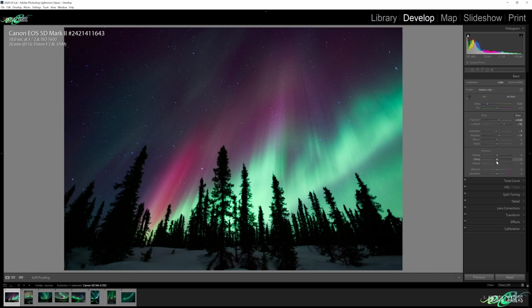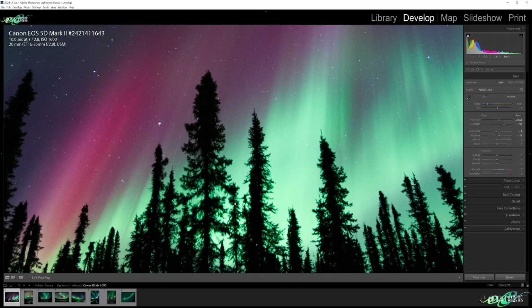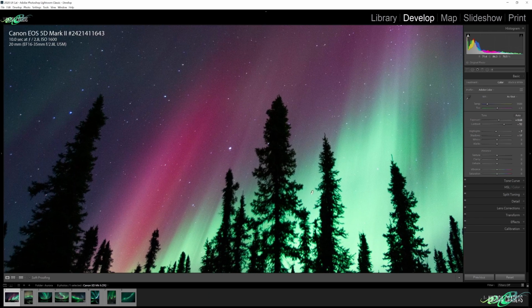One of the features I do like that's pretty new with Lightroom is the texture slider. I actually use it as kind of a pre-noise reduction. So now that we've brought the exposure up a tad, you can see the noise is a little bit more apparent. Not too bad in the highlights, but here in these darker spots, we're starting to see a little bit of the noise. So I'll take that texture slider and drop it down just a touch, just to kind of take some of that initial noise out.